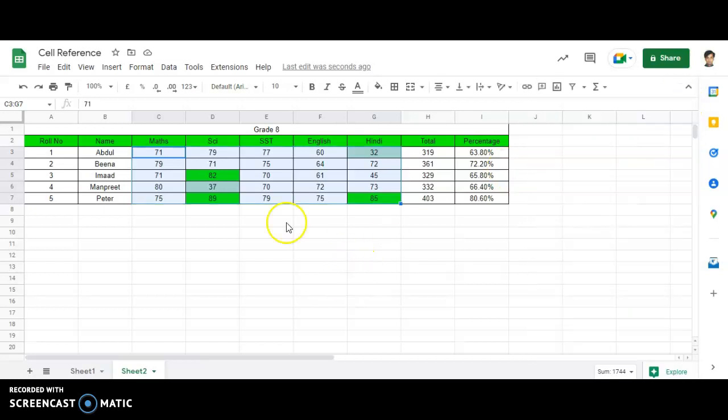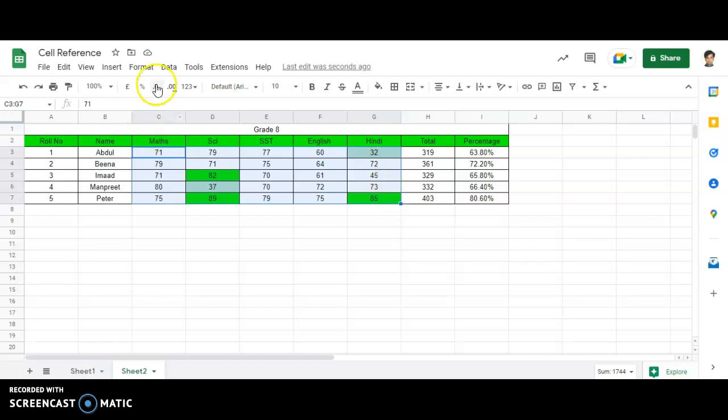You will be able to see the students who have secured less than 40, that is 37 and 32, and you will also be able to see the students that have secured more than 80, that is 82, 89 and 85. Done. One more time, reiterating the condition. This time greater than 70 I will put it.